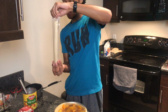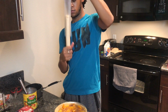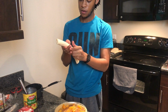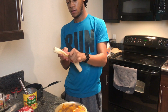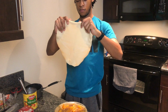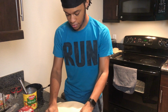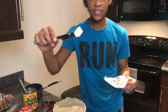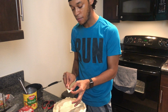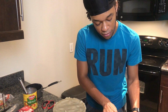I'll take our second pie crust. Come on out. There we go. And unroll her. Oh yeah. And we're just gonna plop it on there, I guess. Pow, just like it. I'm gonna take real thin slices of the butter and I'm just gonna put it on top and it's gonna melt, you know, it's gonna melt and spread out in the oven.